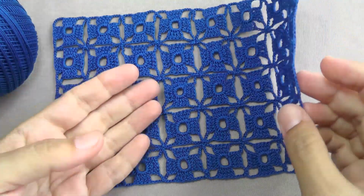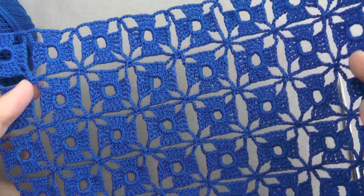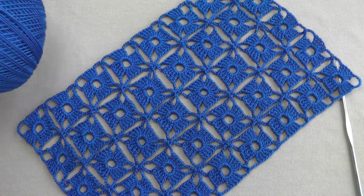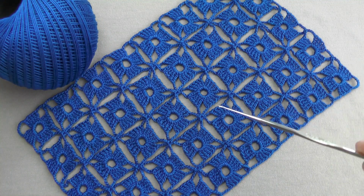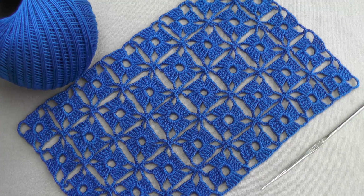It knits easily, simply, and very quickly. The pattern is universal, suitable for different types of products. I knitted this pattern from thin cotton. In 50 grams, I have 280 meters, and a thin 0.75 mm knitting hook. We perform the first loop and tie a chain of 10 air loops.